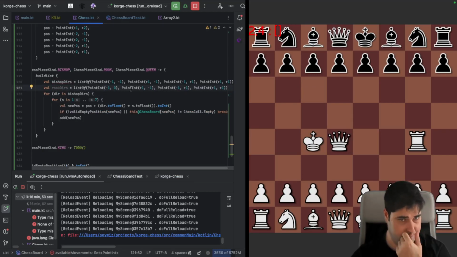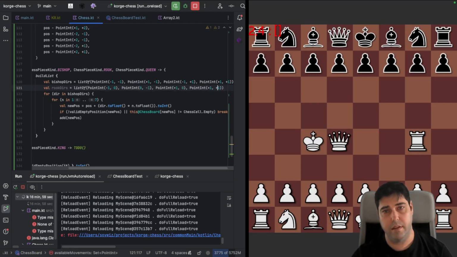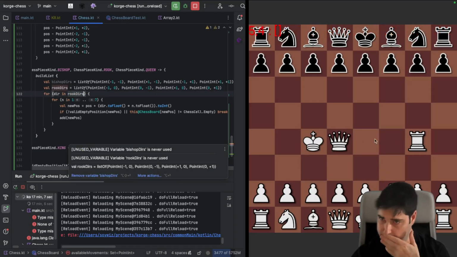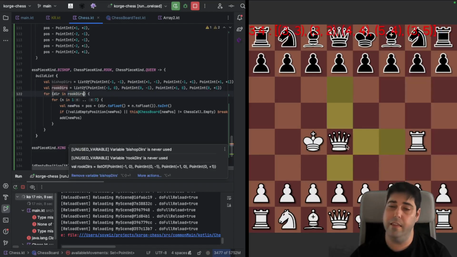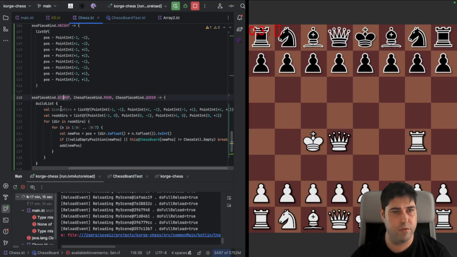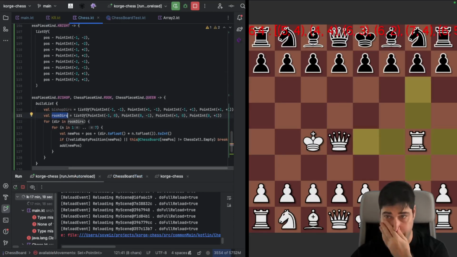They support moving to the left, to the top, to the right, and to the bottom. So these are the rook movements, these ones. And in the case of the queen, it's actually doing both the bishop directions and the rook directions.